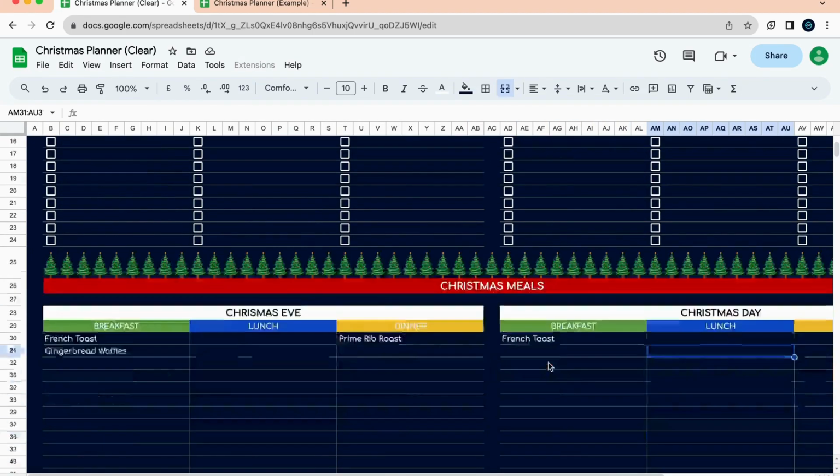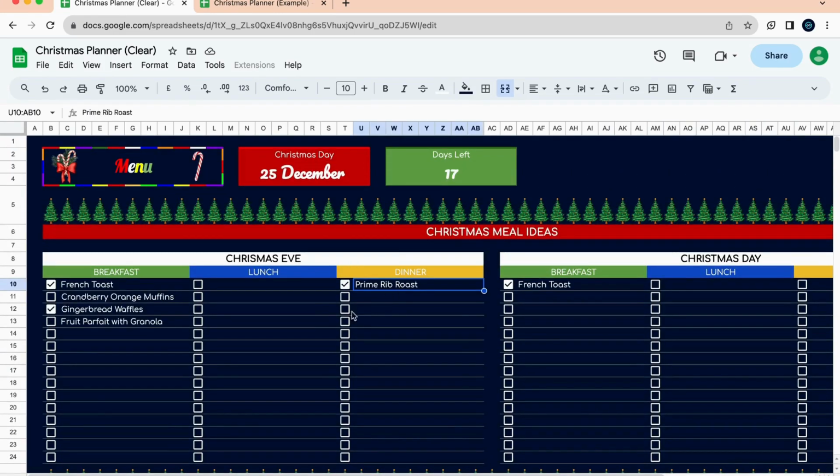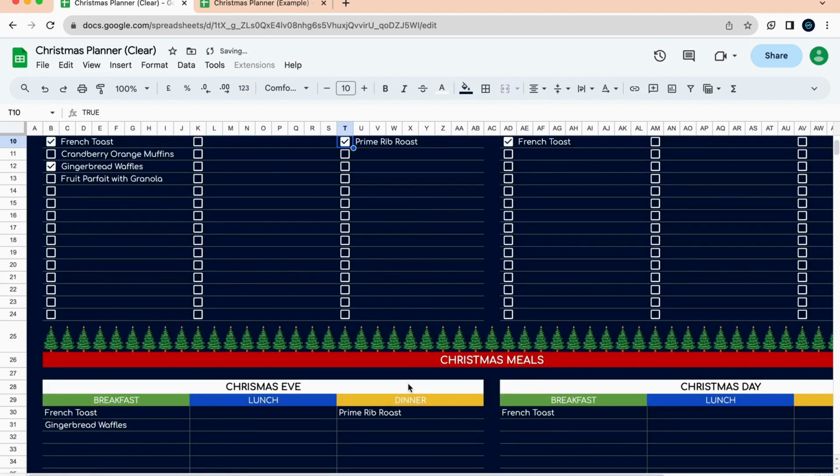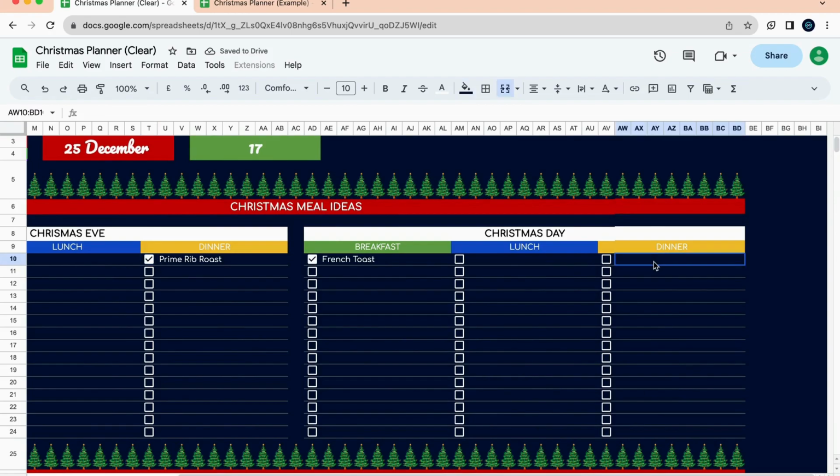Right, so let's try the same thing with dinner. So you can already see I already filled in prime rib roast over here for dinner, and then I deselected it now, but now I'm gonna select it and I'm gonna say prime rib roast over there. Now let me try something for lunch on the Christmas day. So for lunch, peanut butter sandwiches.